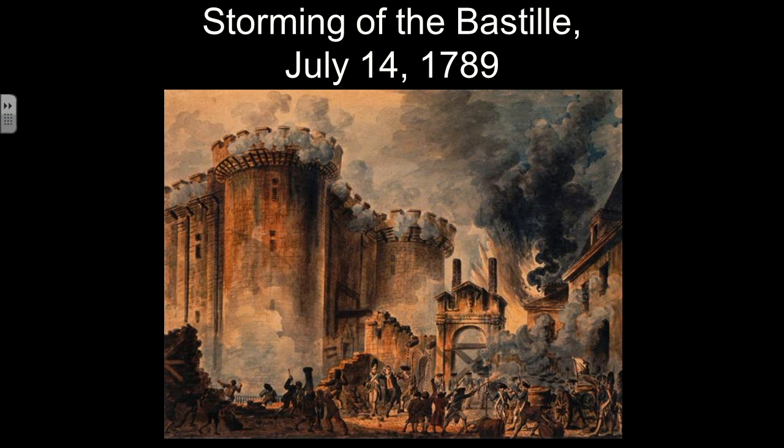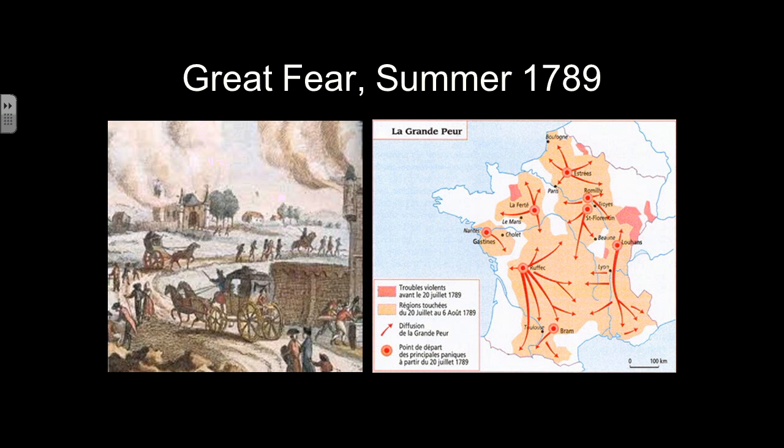That was in the city of Paris. In the countryside, what happens in the summer of 1789 is called the Great Fear. Rumors that troops are crushing the rebellion in Paris, but also that troops are spreading through the countryside to stop reform there, also motivate the poor people of the countryside to rise up against any source of authority.